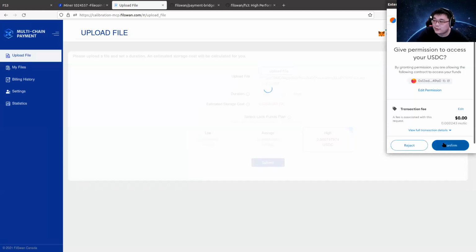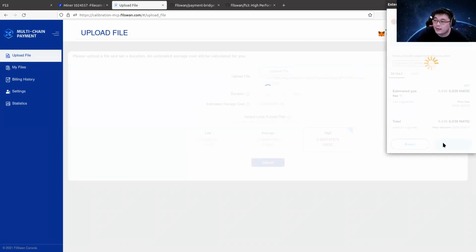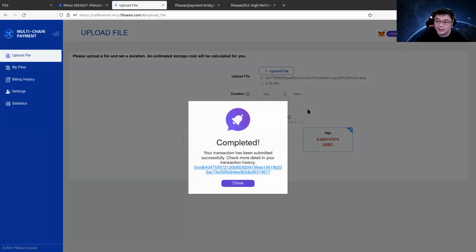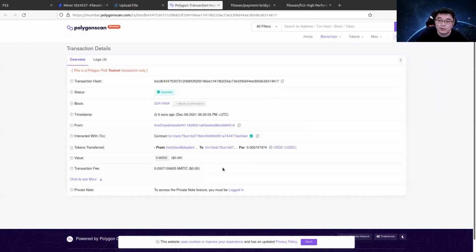Then you need to sign the contract to allow the contract to lock your funds, because before the deal is made, you are not supposed to pay. If you didn't finish the job, you don't pay anything, and your funds will be refunded after 6 days. You can see your transaction and your contract online here. This is the amount you pay. We created our own USDC token because there's no USDC token on the Polygon testing network now.